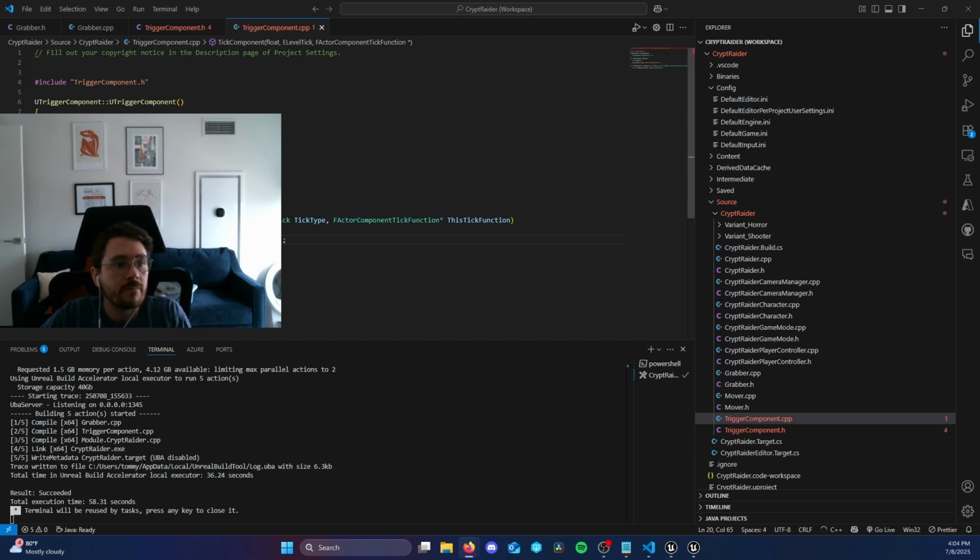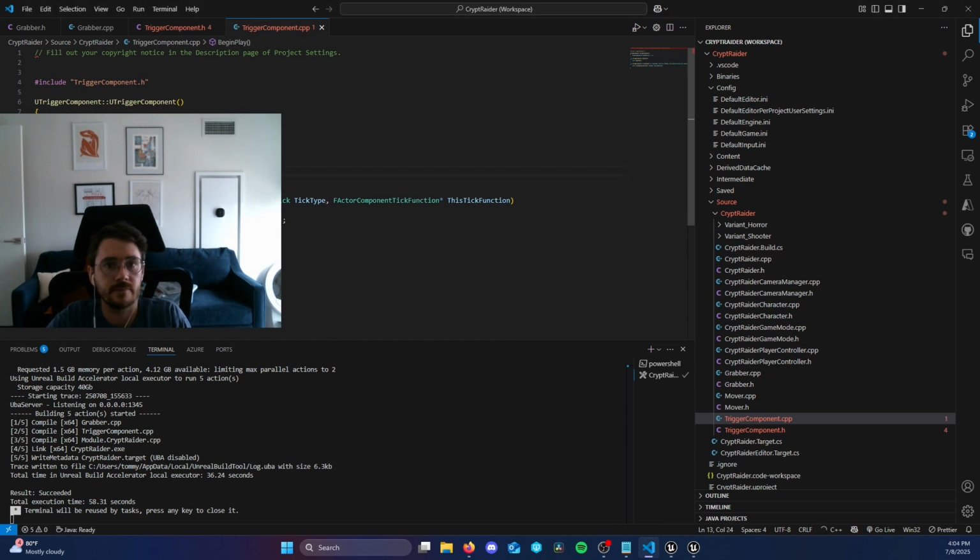And clear up a little bit by removing our constructing log message and our begin play log message as well. Great stuff. So in this lecture, we've seen how we can set up our own components so that they're almost identical to the ones created in the templates for scene components and actor components. We've seen how to use a constructor to give default values to properties in our class. I'll see you in the next lecture.